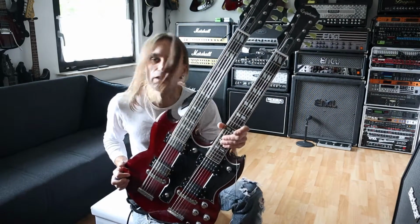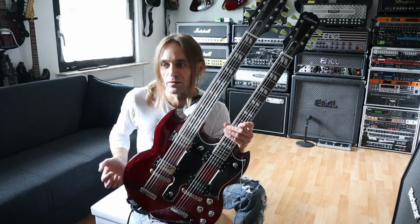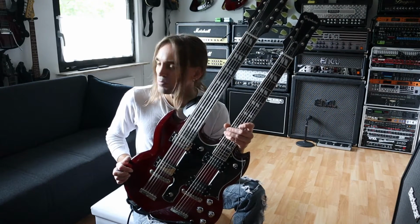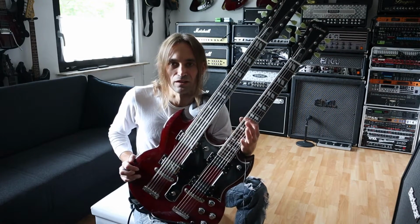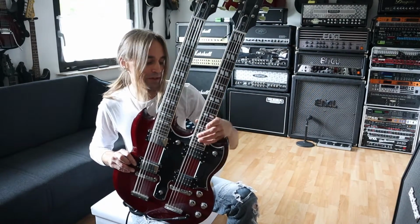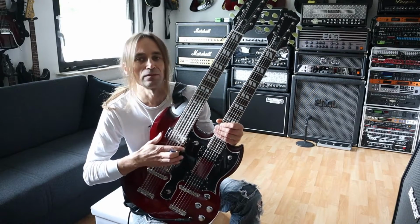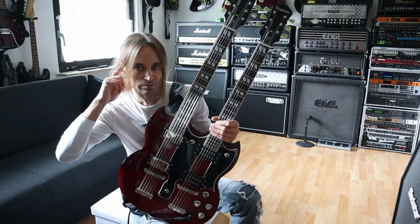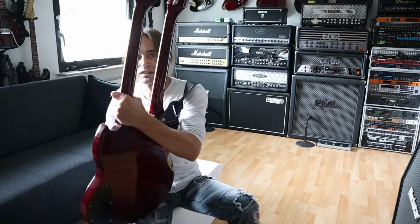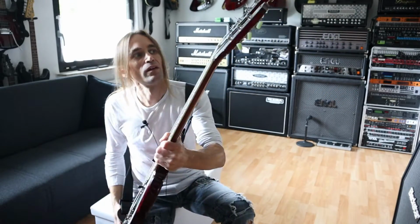And you may know this guitar because it's played by Jimmy Page, or also Slash and some other iconic players. And it's quite heavy. It has two necks, obviously, one with a 12 string and one with a 6 string. And it has some kind of vintage tuners here. I don't know how they're called.